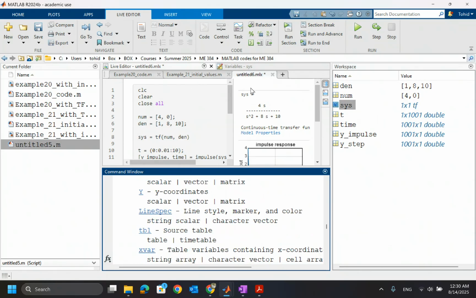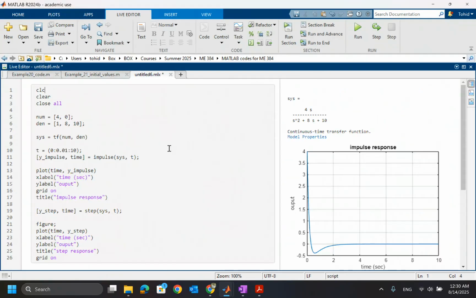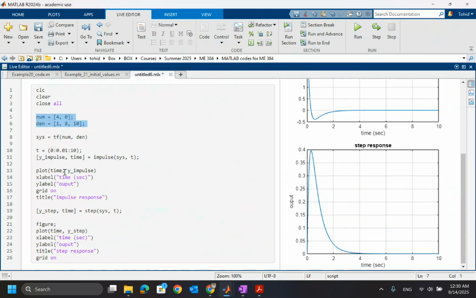Now let's go back to the code that we had before. Right now you know how to generate a transfer function, and you know how to get a response for step and impulse inputs from that transfer function.